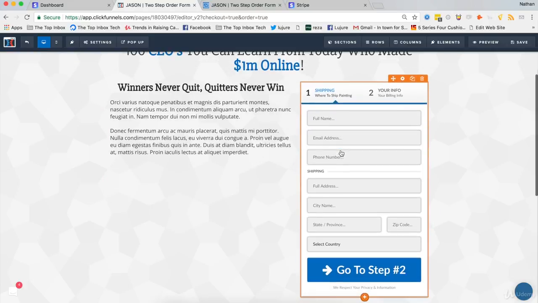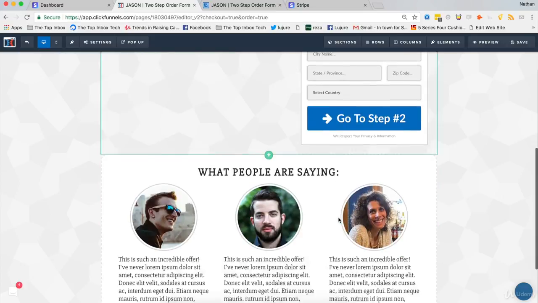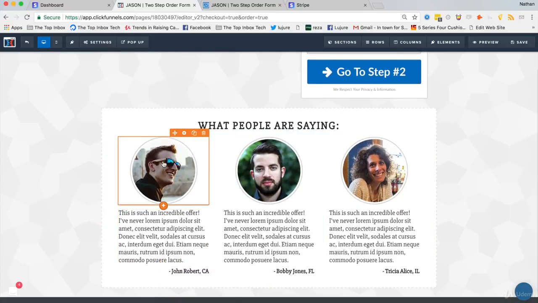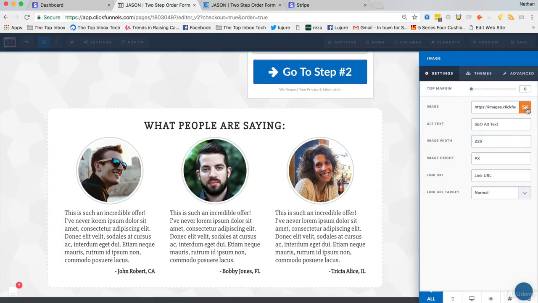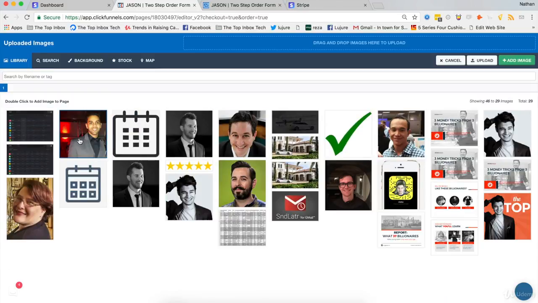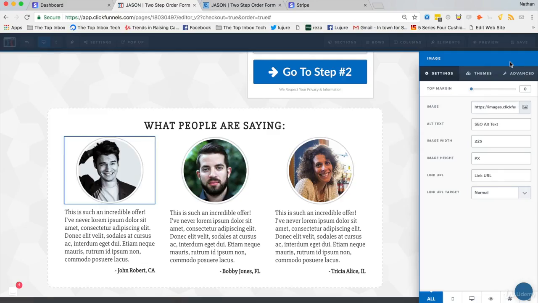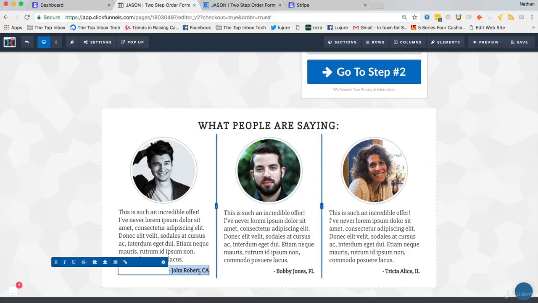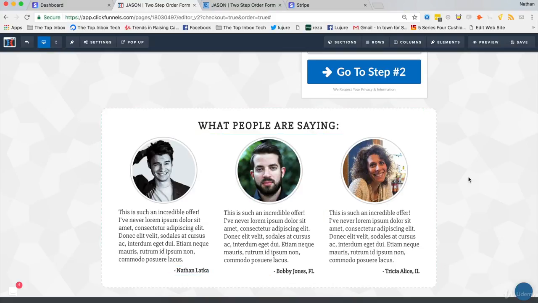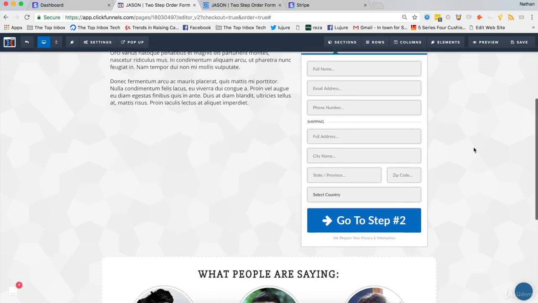Okay, now this is a physical book that I'm shipping, right? So this is the shipping step, the order function. And down here I can add social proof. So I can go in here and maybe change the image if I want of the top part. So maybe I'll put in my own image, right? Or Rand Fishkin from Moz I've got in here, some other people. Okay, so we'll add that image, and you can see that will update, right? We can change the bottom, Nathan Latka. So this is a good place to put social proof, which will help increase conversions.